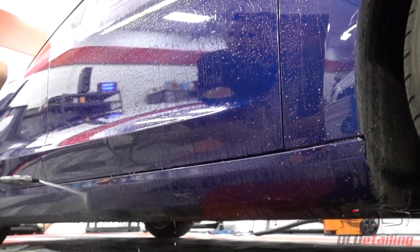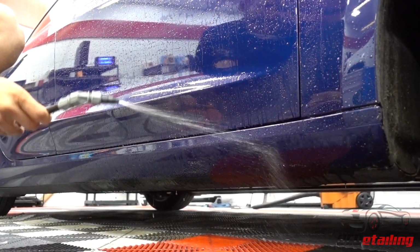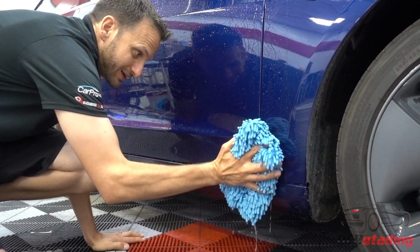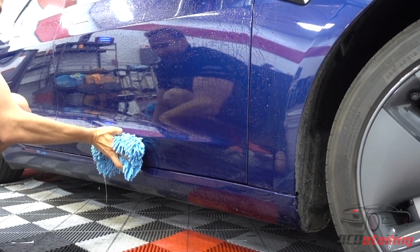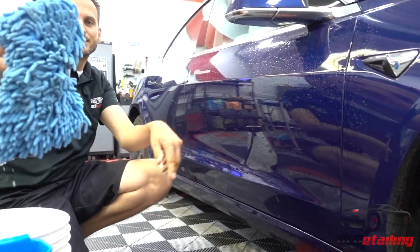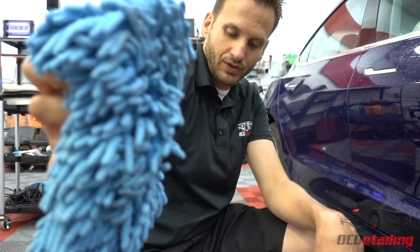And I'm going to mist this all down again. Ideally, you would just hose something this dirty off. And down here, I'm going to be really careful, like no pressure whatsoever. So I'm just trying to get all the surface stuff off the top right here. And you can see how much stuff I picked up on my mitt. So I'm going to go scrub that off with my grit guard there.